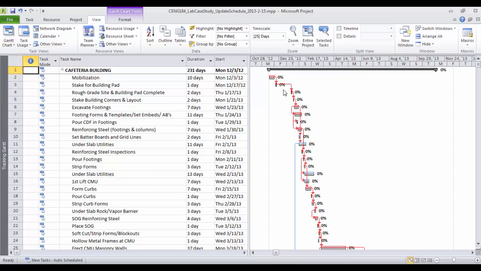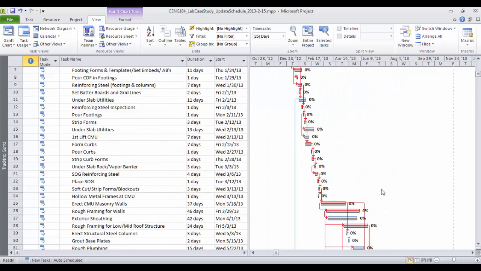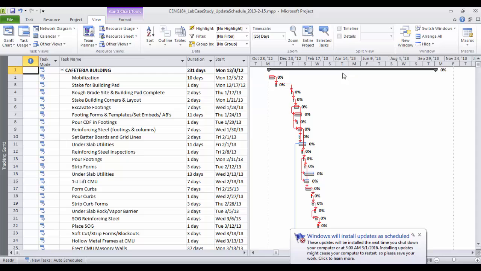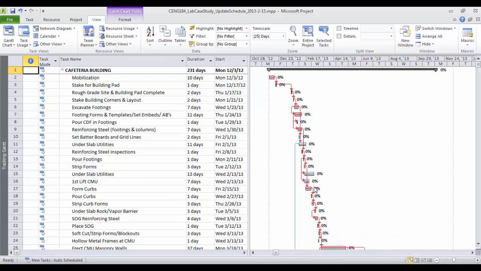Now everything here you see it's 0%, so no update information entered yet. One thing I want to do is actually show on that timeline here my status date. So you need to have a vertical line cutting the schedule, showing this is the past, this is the future.